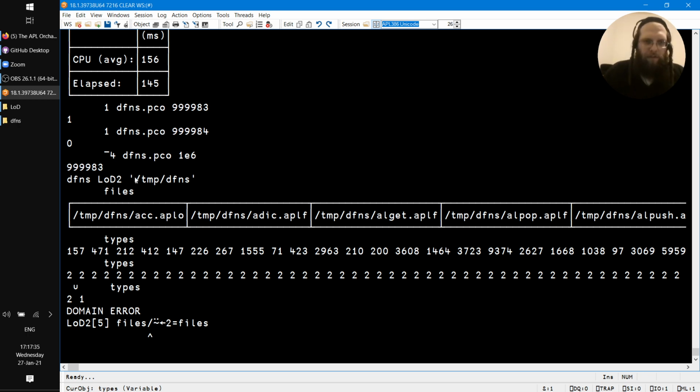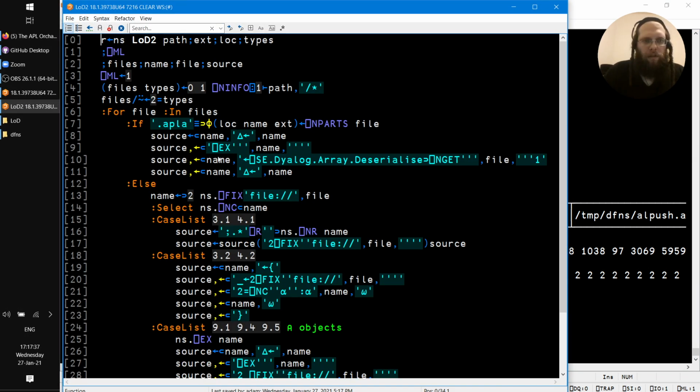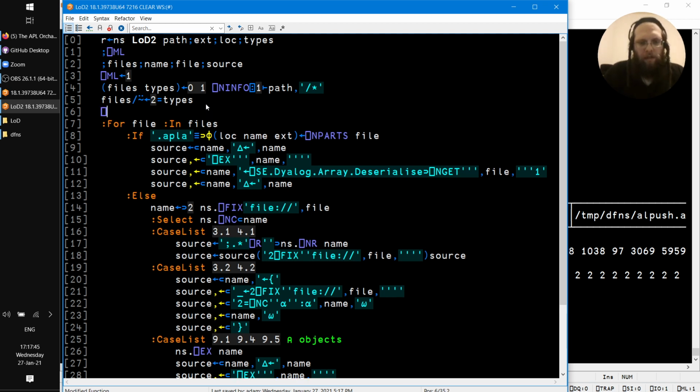We really should filter even more, because what happens if it's not an APL file? So really, what we should do is we should go and say, put end parts on the files, and take this. Now we need... Actually, we don't really need that, do we?